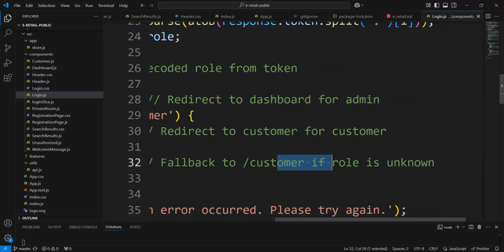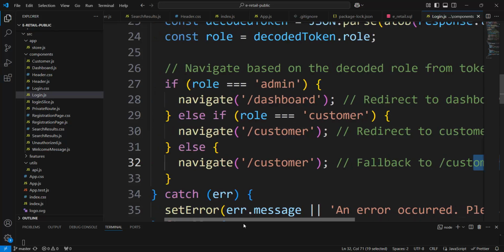If the role is unknown, send to customer.